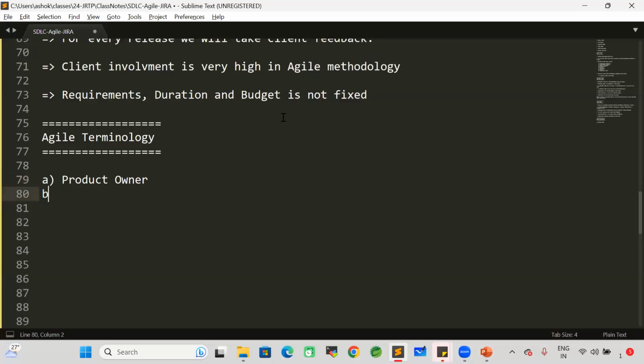You can also see the Scrum Master and the technical lead. Then team members will be available. When we are working in an agile project in real time, for your project, a product owner, Scrum Master, tech lead, and agile team members will be available.